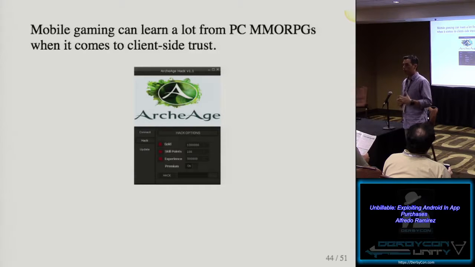My point here is that cheating in games doesn't sound serious, but it definitely results in lost revenue for the actual developers in a very meaningful way. That's why we need to care about this and why we need to help our clients do things better.